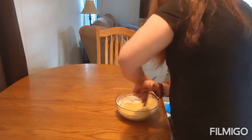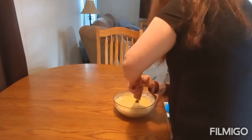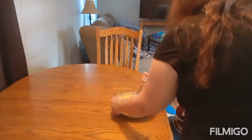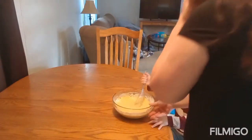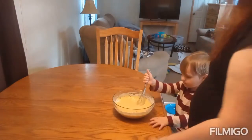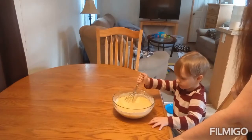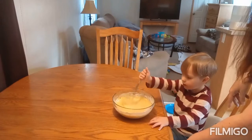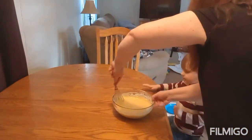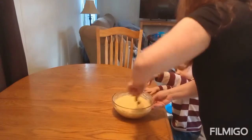Yeah. More and more. So we put three eggs. Easy though. Two hands. Two hands. Yep. Good job. Wow, thank you. Okay, now we go over here. Grandma's got to scrape it. I want to shake it too. Okay, go ahead.